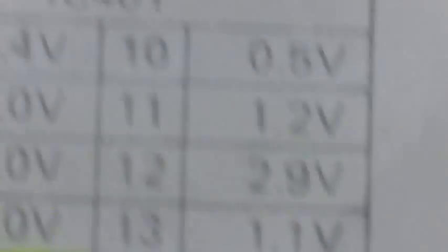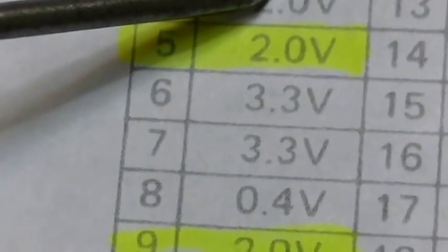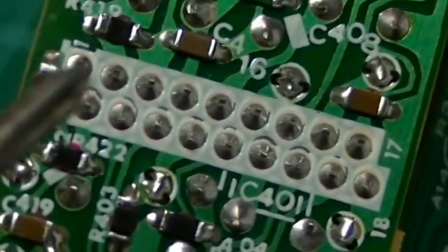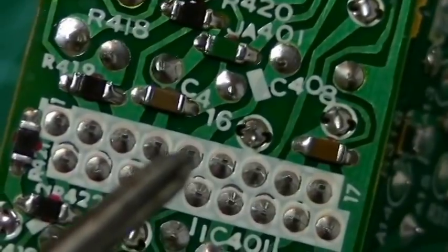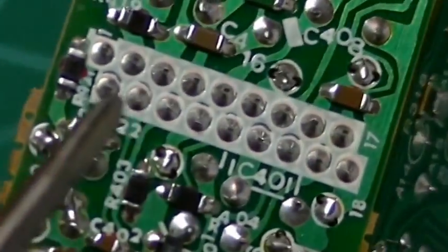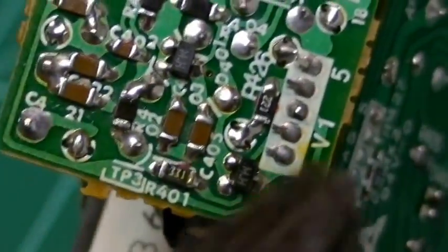So what I did was go through, like I did on the other IC, and check the voltages. You can see that I have pin 5 and pin 9 highlighted, because I was not seeing the voltages on these pins that I should have seen — it was all over the place. Physically on this board: 1, 2, 3, 4, 5 — touched them up. 6, 7, 8, 9 — touched them up. The other thing is this board had all kinds of solder flux on it, so with a good bath of lacquer thinner and a brush you can see that's all cleaned up. There are still some remnants of flux on this one — I probably need to touch that back up before I put it back in the cabinet.